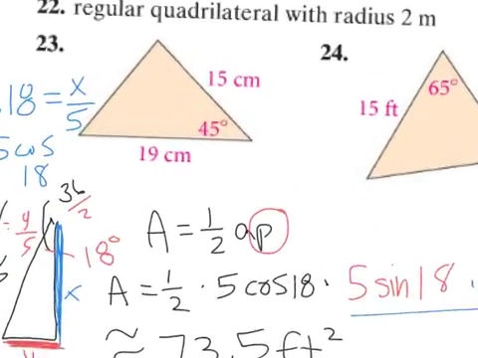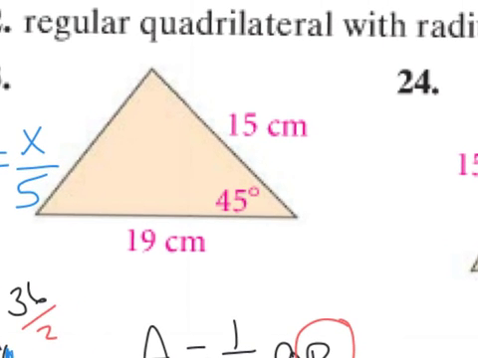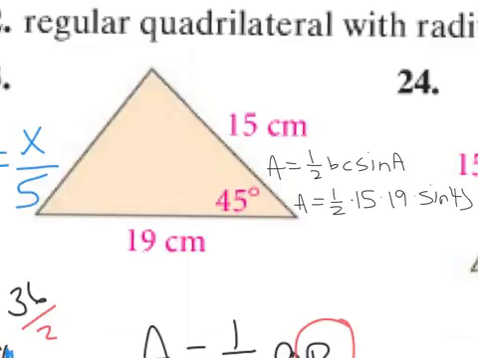Okay, 23. If you're going to find the area of this type of triangle, we don't have a right angle listed, so we don't really know what the base and what the height is. We're not sure that this is a right angle. We have an angle that's between two sides. Okay, so when you know the angle, and you know the two sides that include the angle, you can use the formula area equals 1/2 BC sine of A. So this is area equals 1/2 times 15 times 19 times sine of 45. So when you put that in your calculator, it's about 108 centimeters squared.